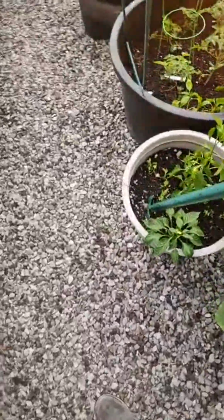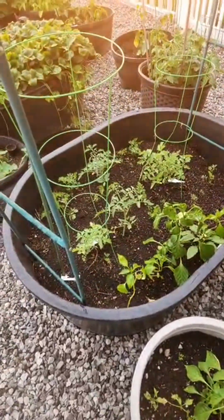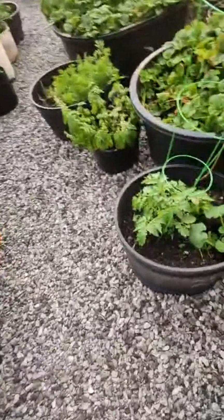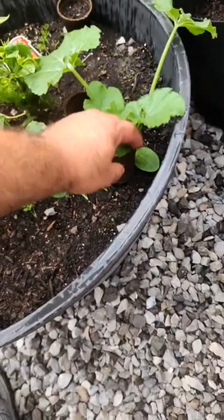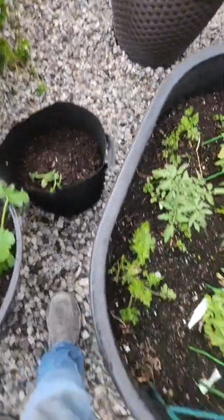Hot peppers over here with some carrots intertwined. Here I got peppers of various degrees and some tomatoes growing. This is going to be bushy in a couple weeks. I got some, nothing grew out of those. And that one's not doing so hot, but it's also been a hot day. Some herbs.